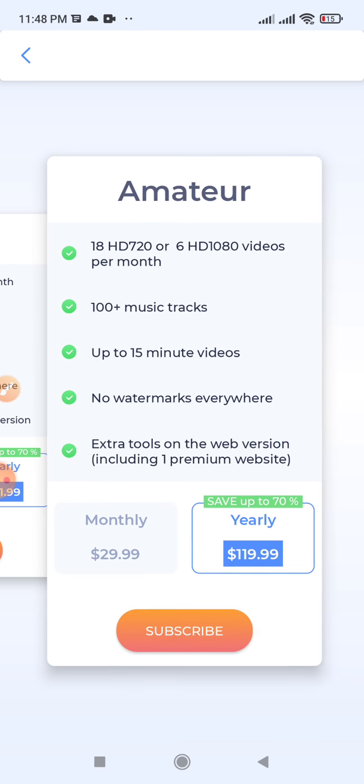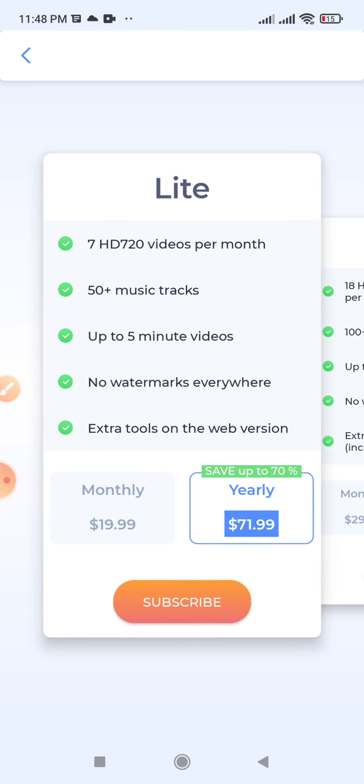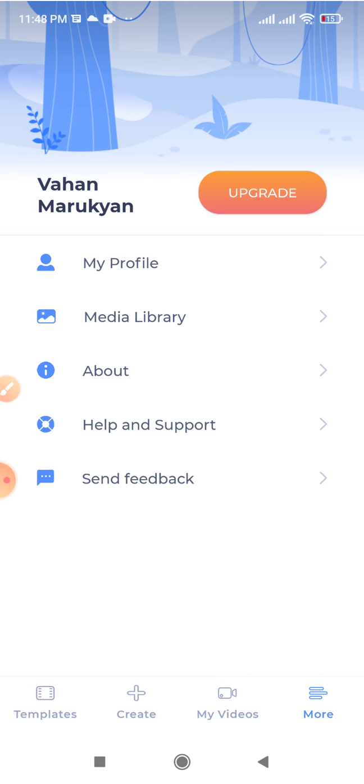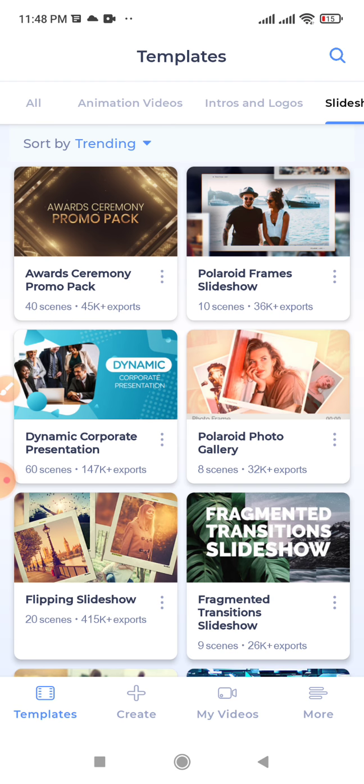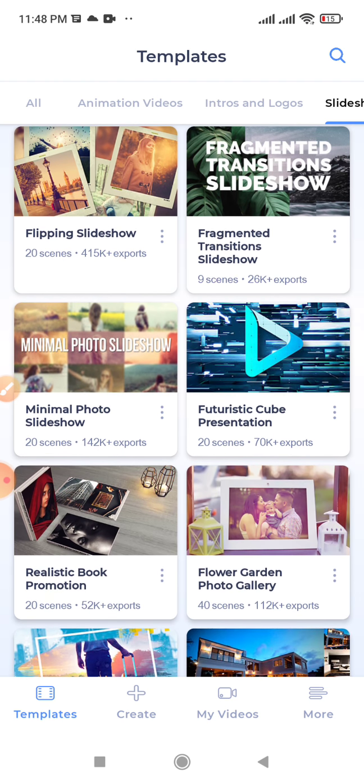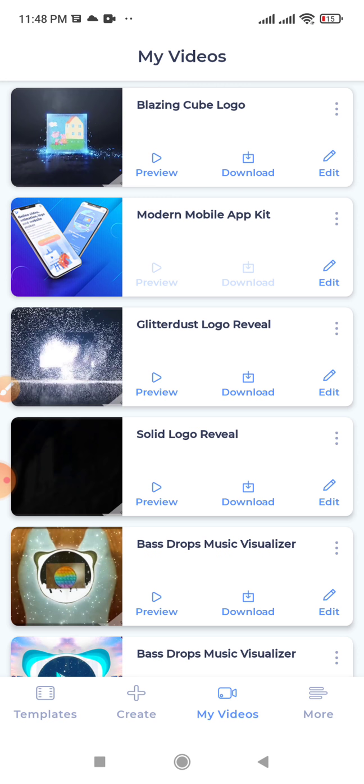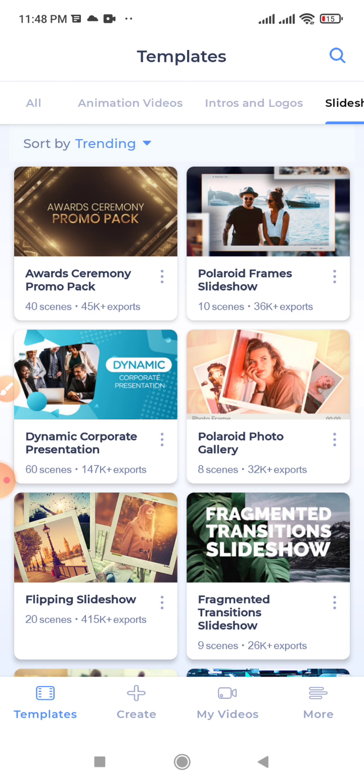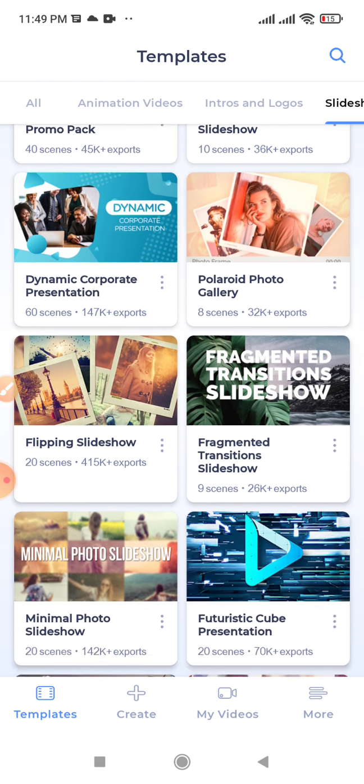And you can buy some passes, like light and amateur. There are a lot of passes, like yearly, monthly. Great. These are great deals. So you can make high quality videos for your YouTube, and you can remove watermarks. Great.